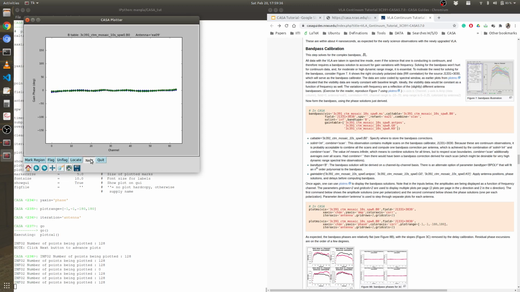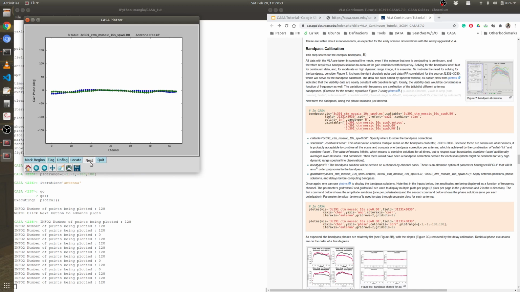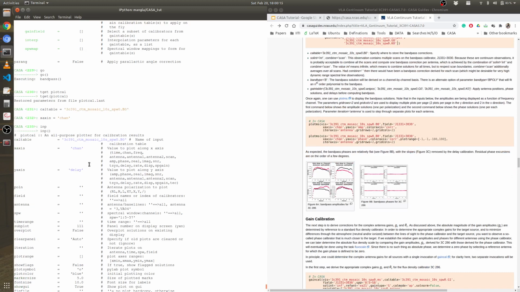You see, the phase solutions I've shown you in plot MS, you see the phase jump region, right, like -180. Now you have corrected for delay. That's why all came near 0. Okay. For each antenna, if you find any for a particular channel, you see the solution to be off here, just flag it. You see there are 64 channels, but every time it's plotting 128. Why? Because there were two polarizations also. Okay. So these were the phase ones.